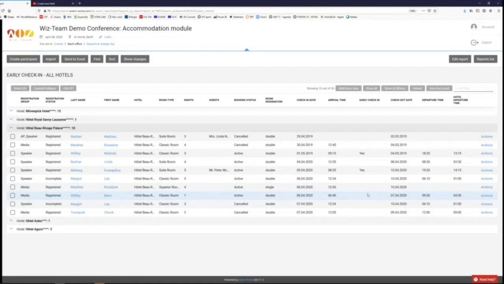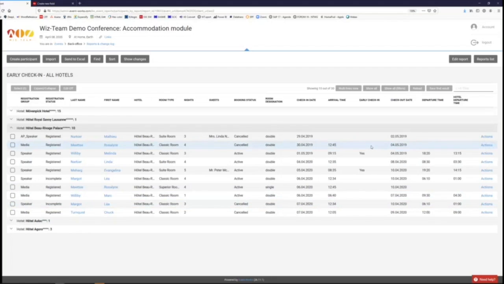It's supposed to be yes because it's before 10 a.m. But in my calculated field, I've decided that only speakers can have an early check-in. We don't want that for media. Media are not our VIPs, so we won't provide any early check-in for them.